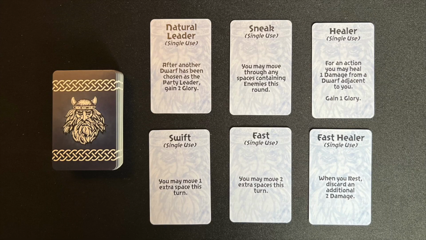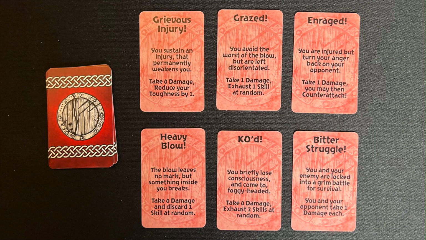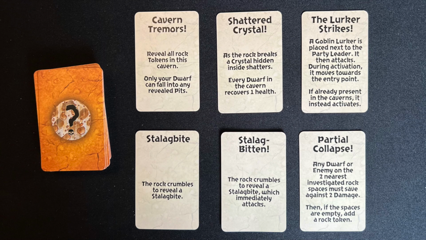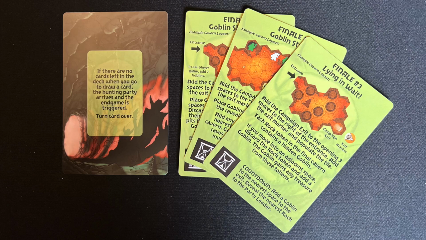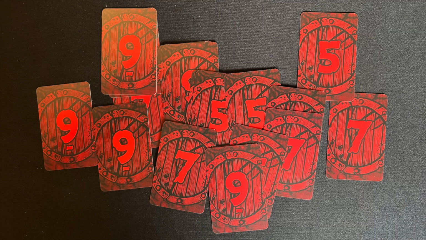We have dwarf skill cards, relic cards, critical hit cards which are used in the campaign games, cavern cards, one of which is drawn during setup that will have a unique ongoing effect just for that game, incident cards for when investigating rocks and something dangerous perhaps happens, the goblin hunting deck cards and goblin arrival card, along with campaign finale cards. Then we have poison cards and the toughness cards used to record your dwarf's toughness throughout the game.